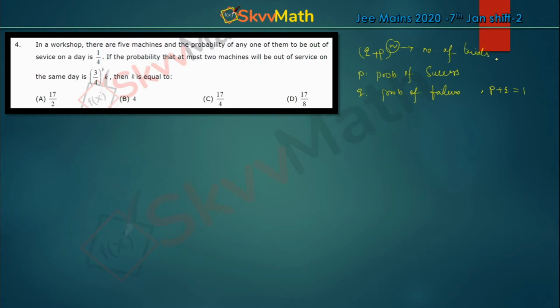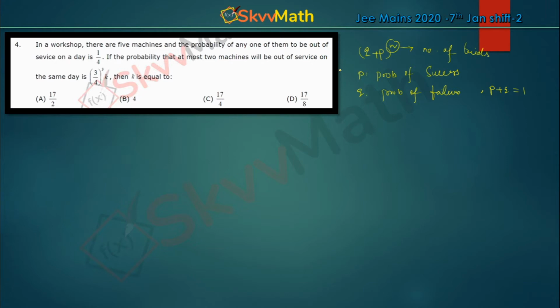See how to identify that a problem is based on a binomial distribution. An experiment is repeated the same way a finite number of times, and there are only two outcomes. One we treat as a failure, and the other is treated as a success. For example, if you toss a coin, there will be only two outcomes: getting head and getting tail. If I suppose getting head as success, getting tail will obviously become failure.